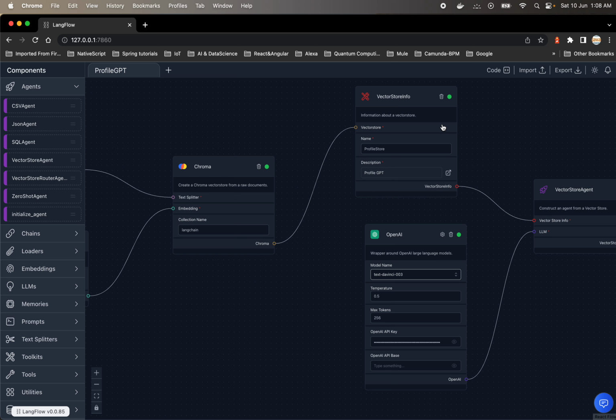So that is the low code. This is no code. That's what I said, it is a no code low code strategy. So anyone who wants to build some kind of GPT models very quickly for a POC, LangFlow is your go-to tool.